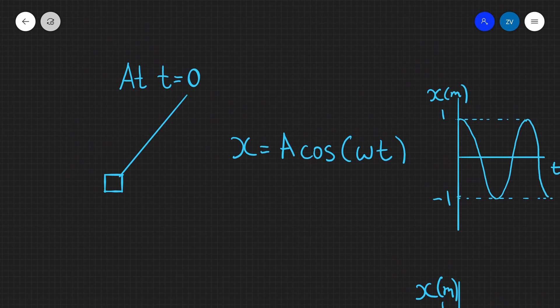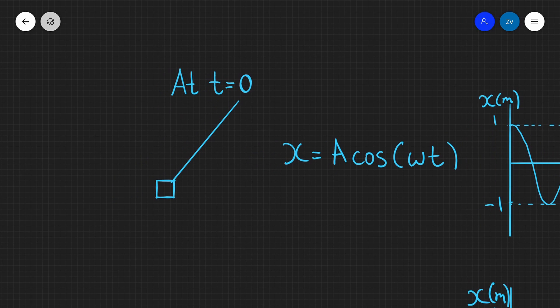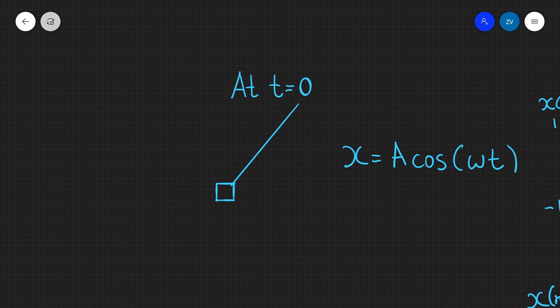I've decided to illustrate this with an example. Let's say that we have a pendulum and we start our experiment at the maximum displacement. Our balance point is somewhere here, and we have moved this pendulum a meter away from it. This will be the amplitude, and then we release it at t equals zero.